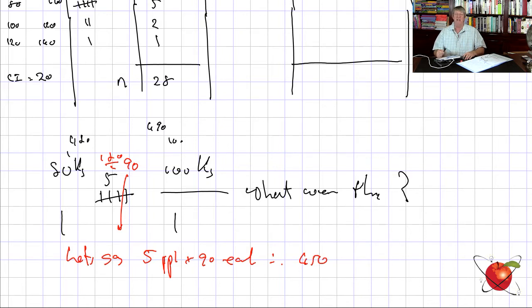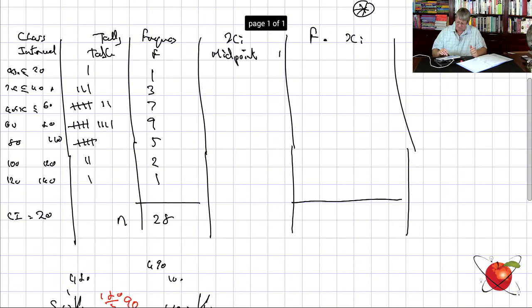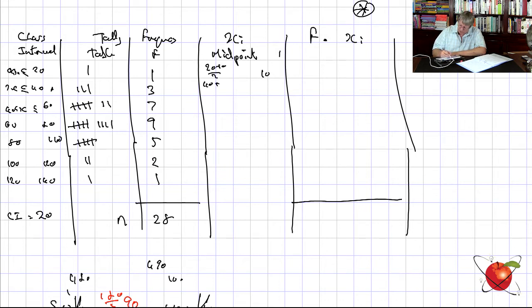So what we've done is we've said we don't know what the individual is between those 2 points. All we're saying is we're going to take the mean, the average of the class interval, and take that times the frequency. So on here we're going to find the midpoint. The midpoint between 20 and 0 is going to be 20 plus 0 over 2, which is 10. The next one's going to be 40 plus 20 over 2, which is 30.